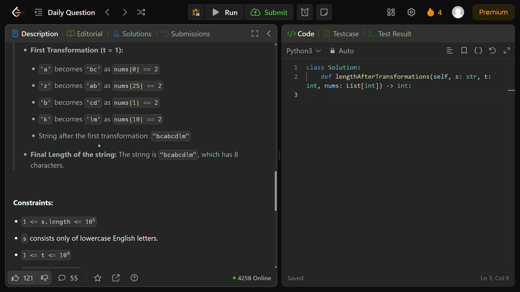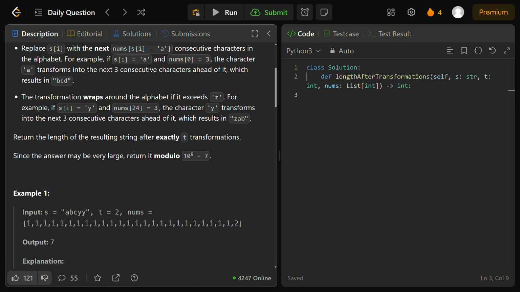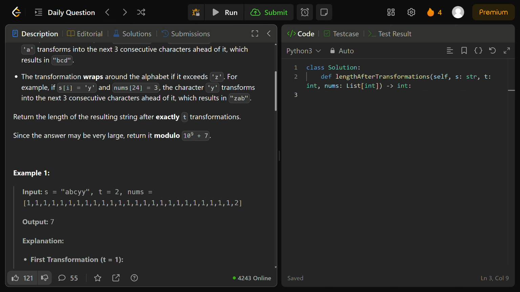All right, so how are we going to solve this problem on a high level, looking at how this problem is structured and all the different parameters that we're going to have. There's actually something called matrix exponentiation, right? Basically, the way that's going to work is we're going to model all the different transformations that we have to make based on our input array nums as a matrix, right?